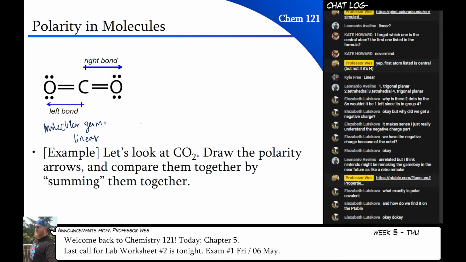And then what I have looked at is that the electronegativity for oxygen is 3.5, and then for carbon it's 2.5. The difference is 1.0. So this is polar covalent. And I would draw my arrows pointing in the direction of the more electronegative atom. I didn't put this one on the bond. I really should have. I'm going to hit clear in a second anyway, but that's okay. All right. What that gives us is these two arrows.